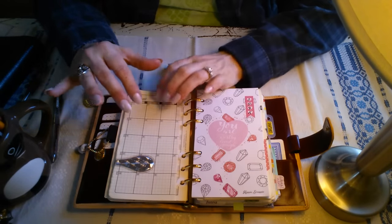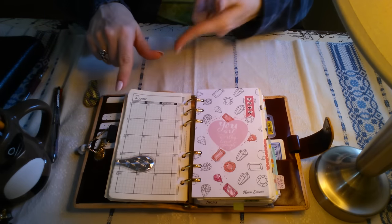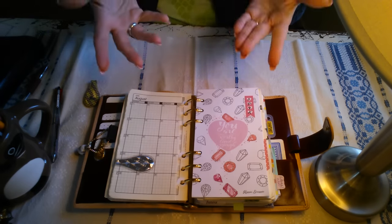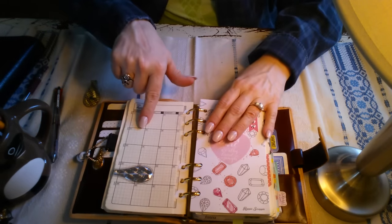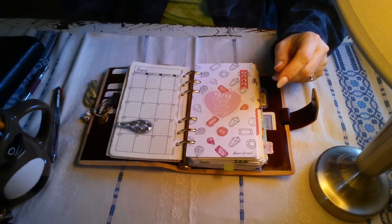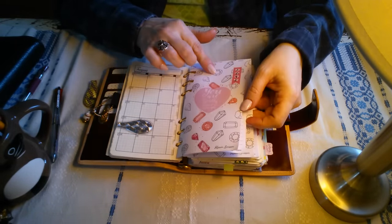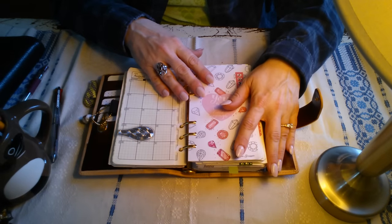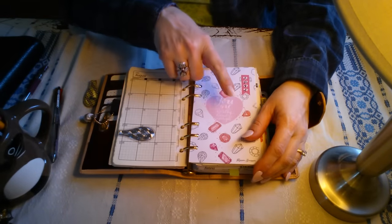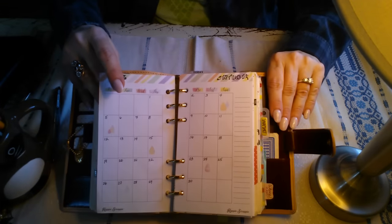My DIY fish inserts start and stop at the end of August. You can buy 12 months at a time. My first set started in September last year, so going 12 months ahead my current set ends in August. I'll probably go ahead and renew. In the meantime, I have all this Happy Scrappy stuff — I'm in her monthly kit club and she sends different inserts every month. I use these for blank and customizable weeks. I made them my own with Happy Scrappy stickers, friction erasable markers, and set up forward planning month on two pages with pens. This is what I do instead of watching TV.